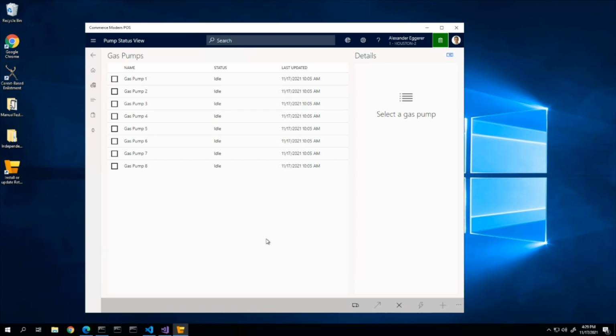We can see right now all of the gas pumps are idle for starters. That's all done with the out-of-the-box data list control, as well as the custom details panel here, all developed within the extension, giving it the same look and feel as a standard POS view.